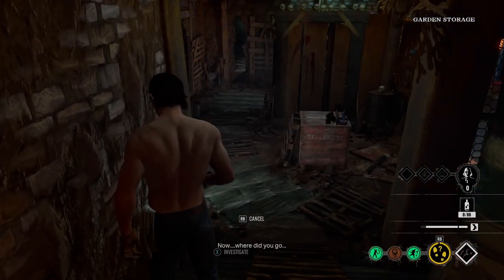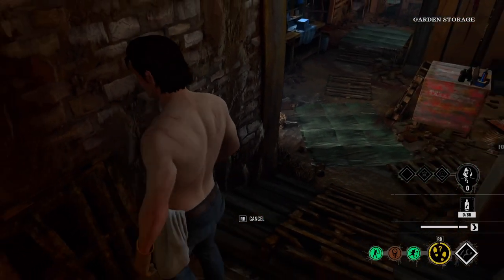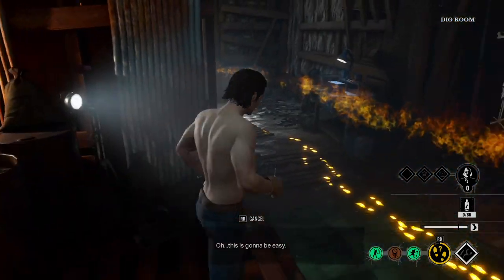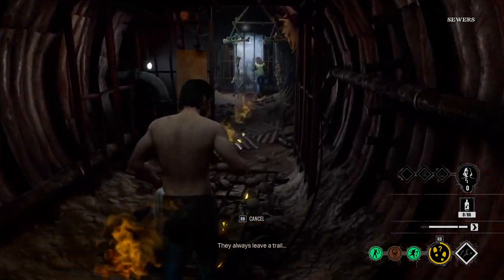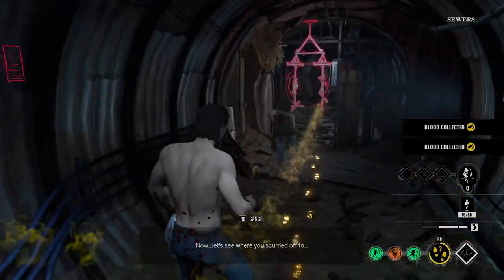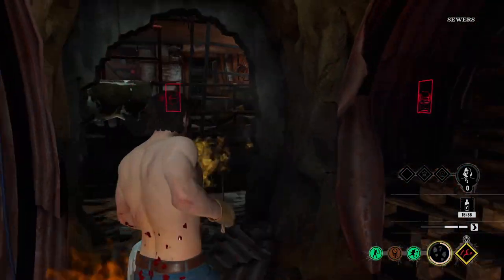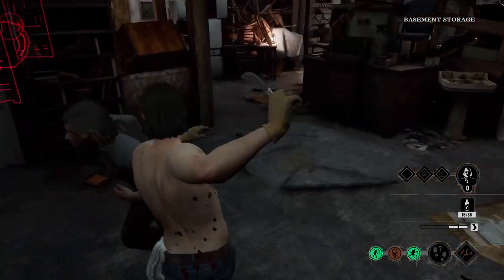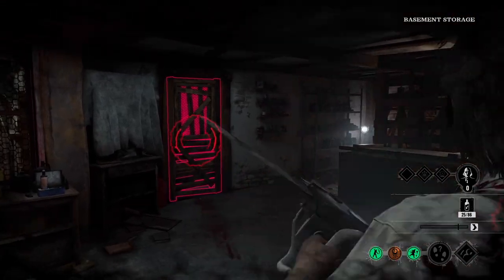Now, where did you go? Who is this here? Already on our first track. Let's see where you're going. This is gonna be easy. Of course, Leatherface didn't get to that yet, which is all good. There you go, Sissy. Everybody downstairs.